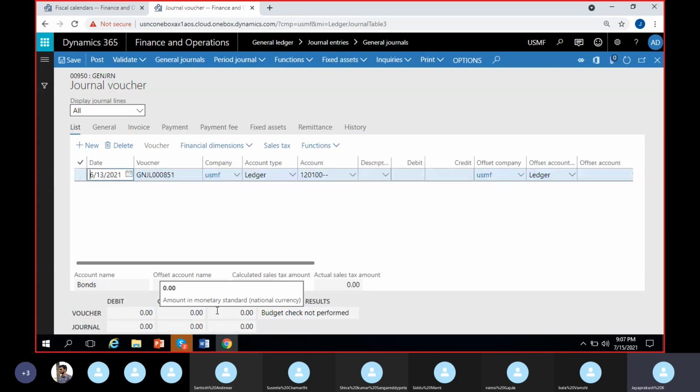Here you can see a voucher and a unique voucher number for this transaction. In the same manner, for each and every activity that you do in Dynamics, you will have a voucher number as well as a journal number, certain unique number codes. That's what we call number sequences.